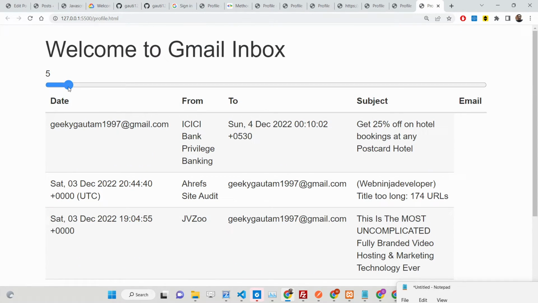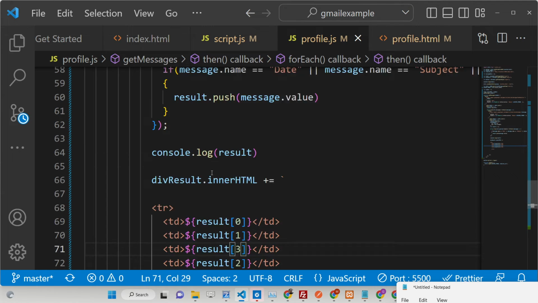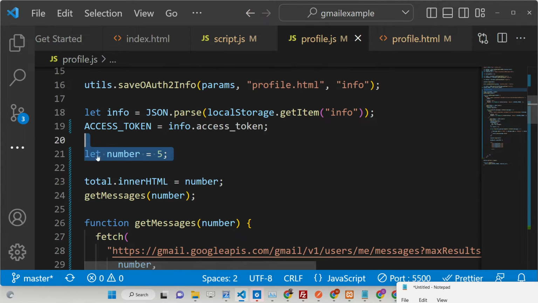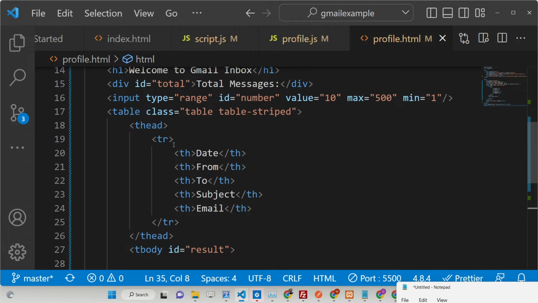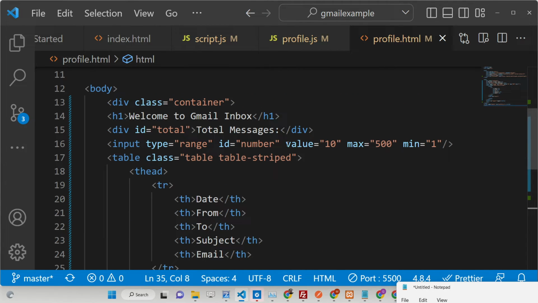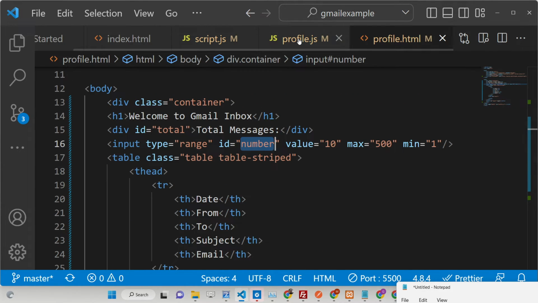You can see that this is a date, all these details are fetched, and if you increase this number, this will not update. Why is it not updating? We need to add a simple event here. Whenever this value changes, we need to change this. So we can simply bind an onchange here. As you can see, we have given this input element an ID of number.